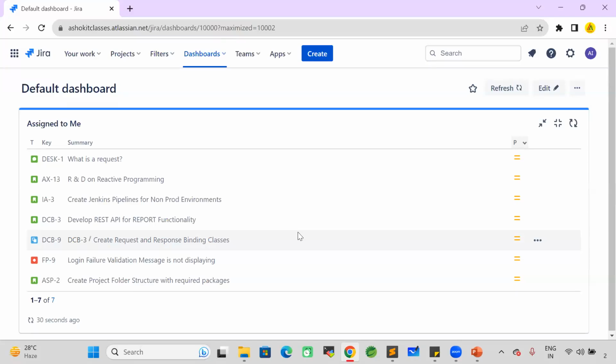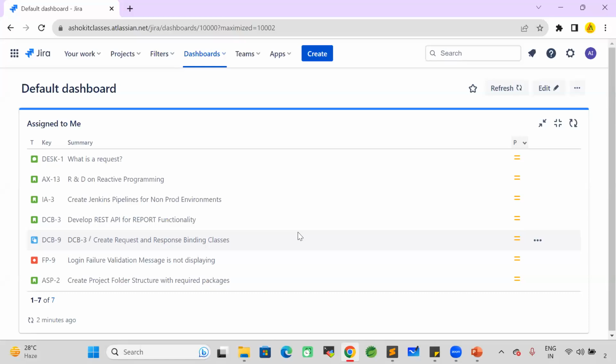All right. So now in the company, they will provide the credentials to log in to the company Jira account. The company will purchase a license for Jira. So in that Jira, you can create the stories. You can participate in the backlog grooming. You can participate in the sprint planning. You can assign the story to yourself. You can work on the story and you can complete the story. Once the story is completed, you can change the story status. So every day we need to check our Jira dashboard and see what stories are pending, and you can assign the story to your name and work on that story.